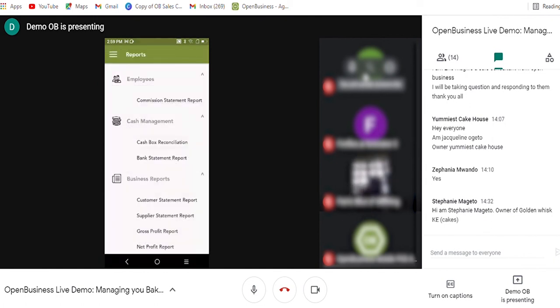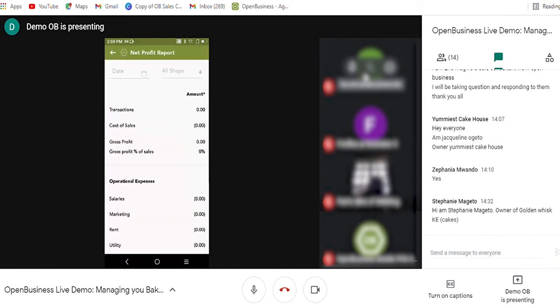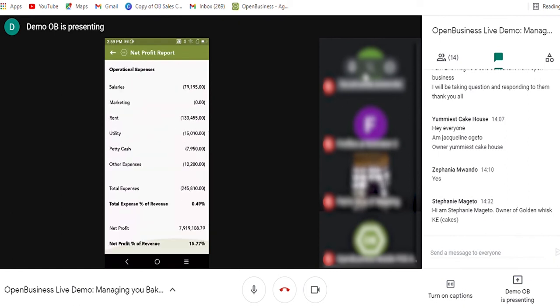Then under net profit, you should be able to see it. Net profit calculates, we have a certain number of cost of sales, we did this number of transactions that were the sales, total sales. And now for the cost that we used to buy the specific products or even the ingredients, that will be under cost of sales, and then it will be able to even subtract the expenses and give you the net profit for your business.